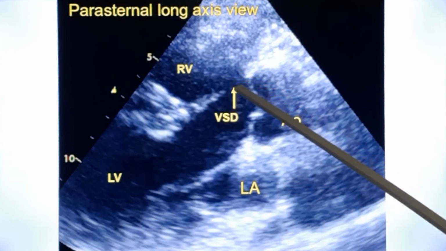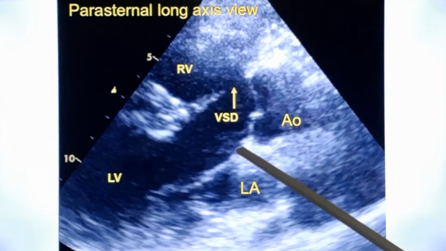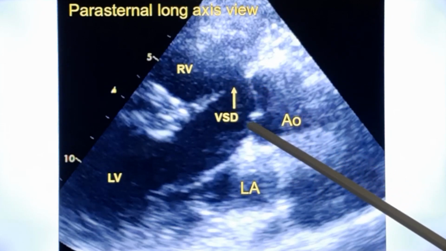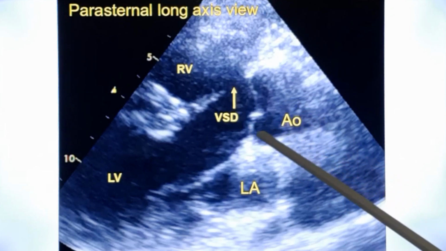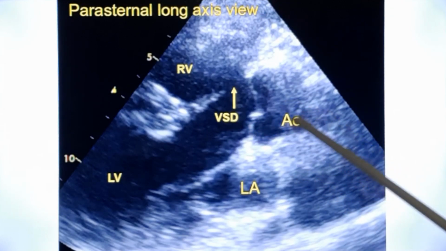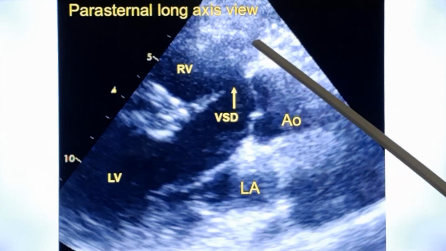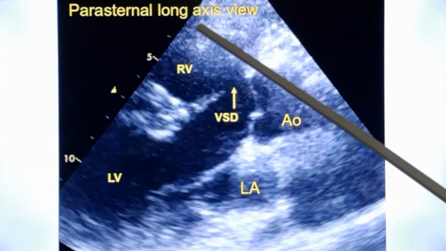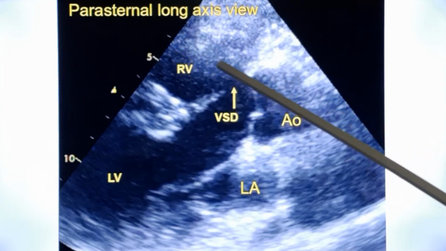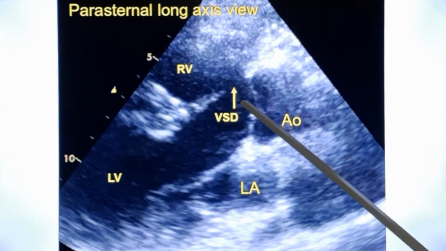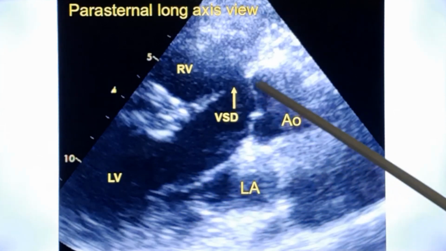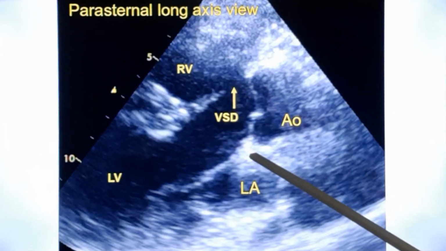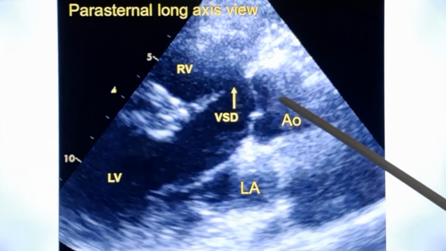Yet the override is not sufficient to say that this is double outlet right ventricle. Again, as I mentioned, all features should be assessed on moving film, moving videos, and not just a still frame. Here, there is also a suggestion of hypertrophy of the free wall of the right ventricle, which can occur in tetralogy of Fallot. So these are the differential diagnoses when you see an aortic override with a ventricular septal defect from the parasternal long axis view.